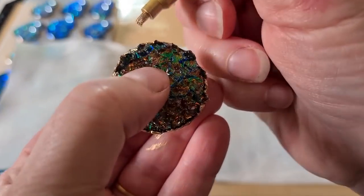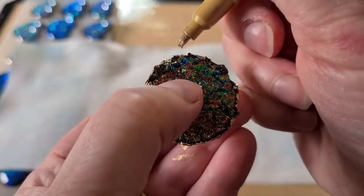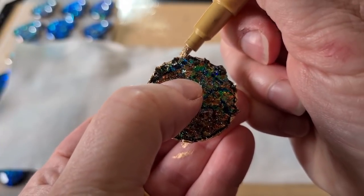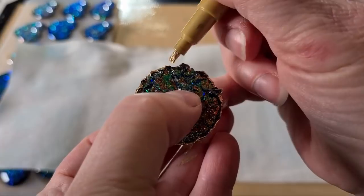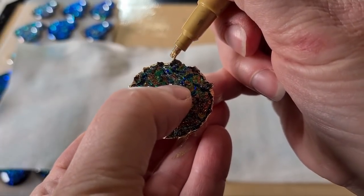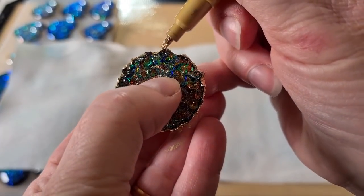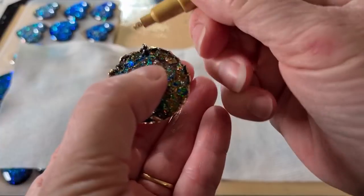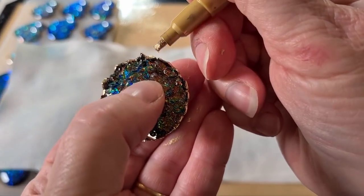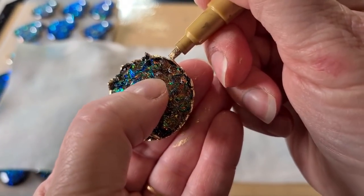So now I'm just going to have a little look. I might put a little bit more gold across the top. So you look down from the top and then just decide, yeah, I just want to put a little bit more gold just to make that gold really stand out. That one's got enough. Just check all the way around.